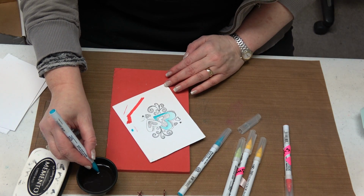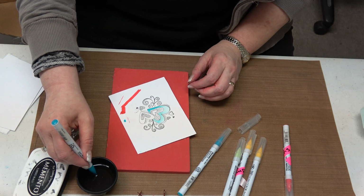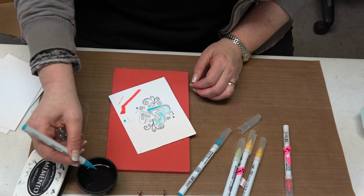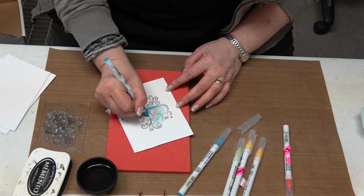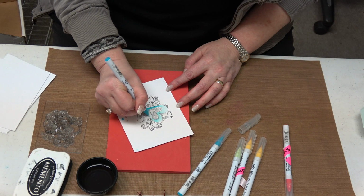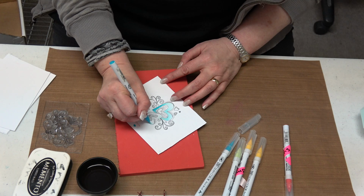Really easy to do. So I'm going to put it right back in, and I'm going to do the little heart too. So I'm going to let it sit there and collect some water, and then I'm going to bring it right over to my heart. And start coloring down.